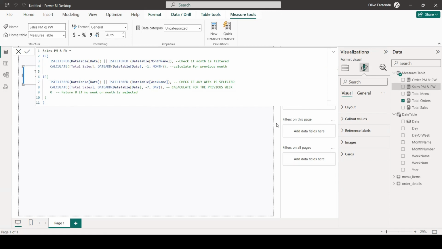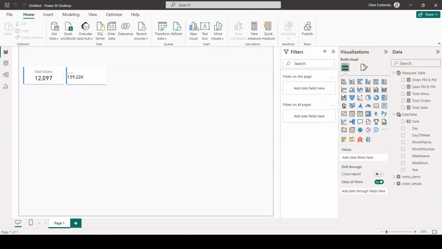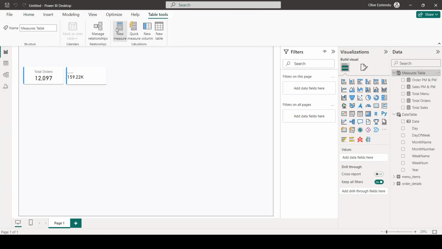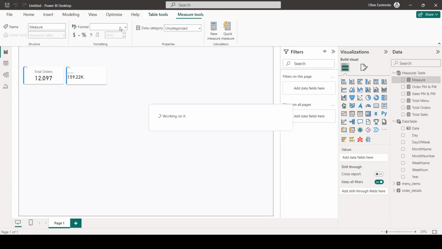Great. The next thing we want to do is to get our month-on-month and week-on-week percentage. Now we have our previous week and previous month. Let us get the percentage. So I'm just going to come here, click on new measure. And for that, I'm just going to write order month-on-month and week-on-week percentage.